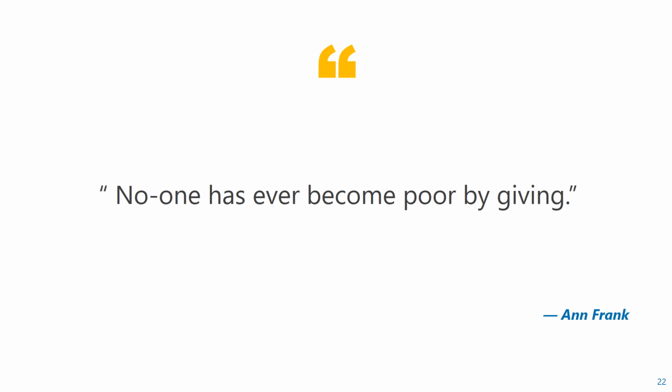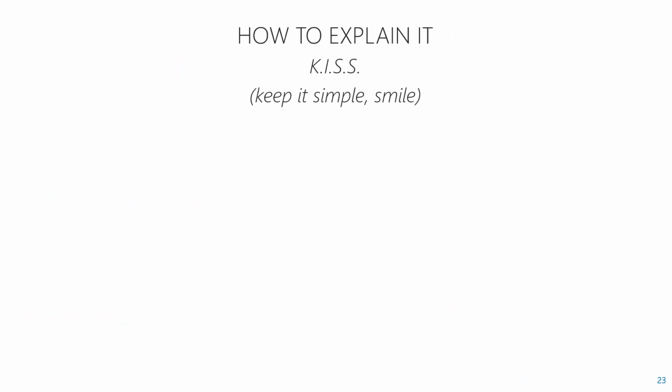So how do we explain magnet therapy to our customers? Many of you have said, I'm not good at selling things. And that's good because no one wants to be sold to. But if you give them information about a product that may help them, that is a good thing, and that is what we should be doing. Remember earlier I said we'll go over easy ways to satisfy their curiosity when they ask questions? Well, here it is, and the answer is to keep it simple and smile. And I know that's not how I learned it either, but I'm being nice here.